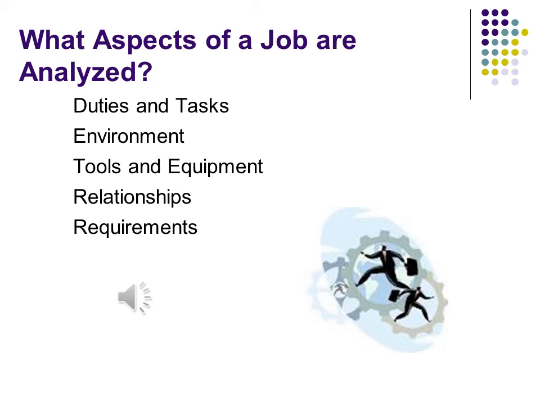Fourth are relationships: what type of supervision is given and what type of supervision is received. Relationships with internal or external people should also be included in the job analysis. And lastly, the requirements, the knowledges, skills, and abilities required to perform the job. While an incumbent may have a higher knowledge, skill, and ability than those required for the job, a job analysis typically only states the minimum requirements to perform the job.